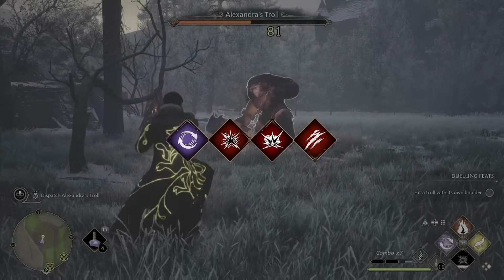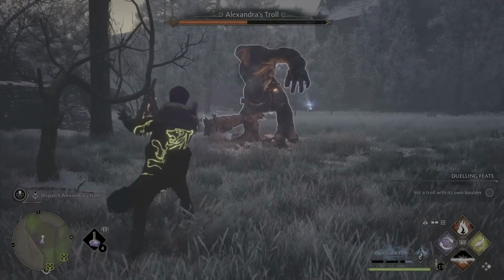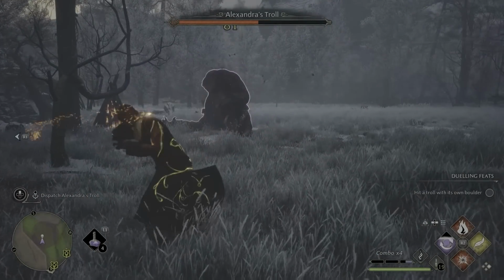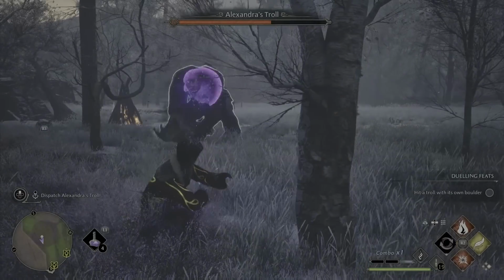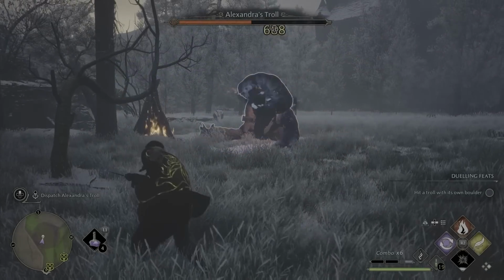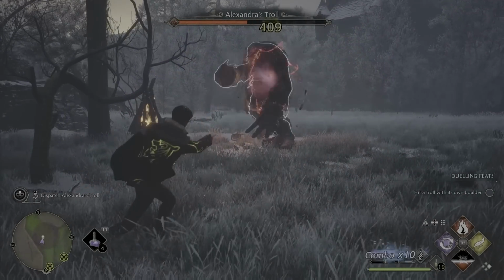Flipendo is especially useful when the troll does its overhead swing. It'll be the only melee attack you can block. Instead of countering it with your Protego, dodge out of the way and use Flipendo after its club hits the ground. You'll flip the club back up and smack it in the face, doing heavy damage and stunning the creature.